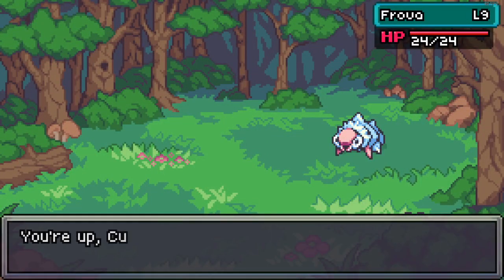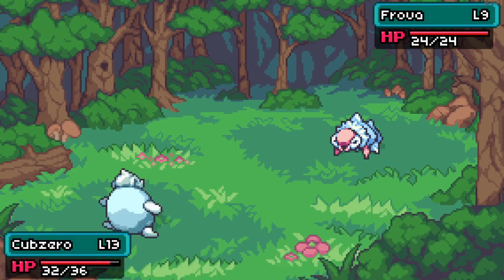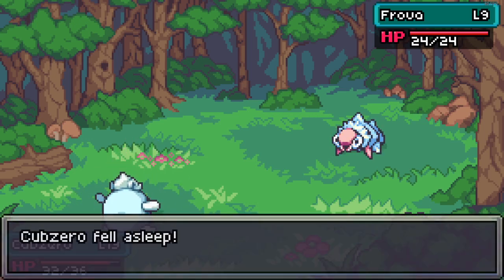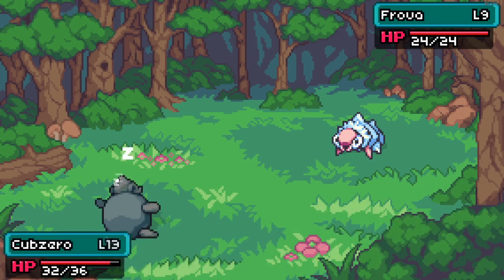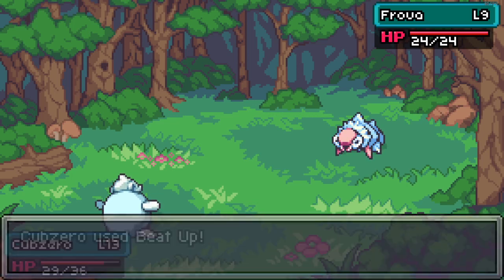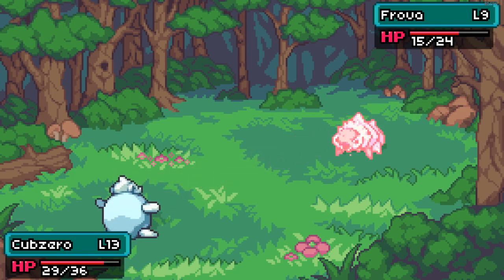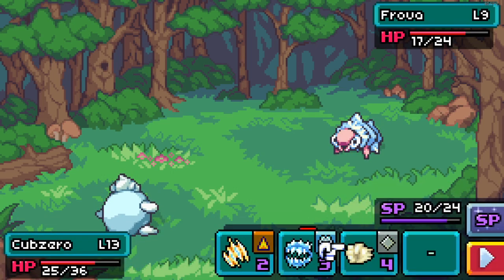Frova's one I picked up in hard difficulty, but I didn't see her evolve. Unfortunately, Hypno Wave puts me to sleep. It also has Drain as well. So hopefully we'll be able to. The only good thing about being asleep is I refill my health. Let's use that. I woke up good. Frova is an ice type, so the freezing thing is probably not going to do as much damage.